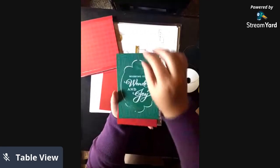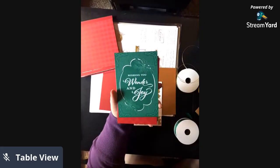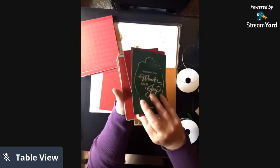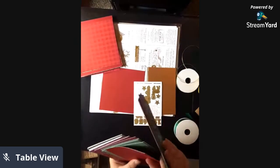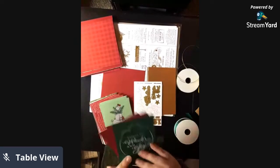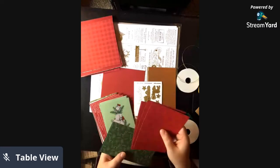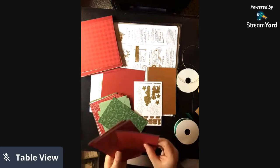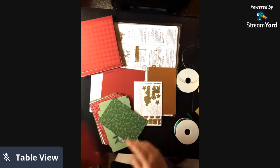We also have the larger card piece here. Wishing you wonder and joy. Let me see how many of these that you get. I think it's 5. Yep, 5. Okay. And then we have this one.